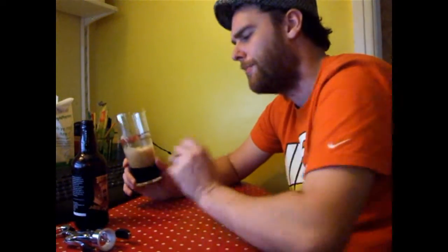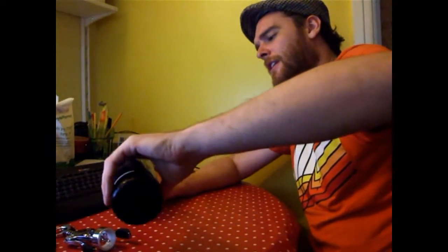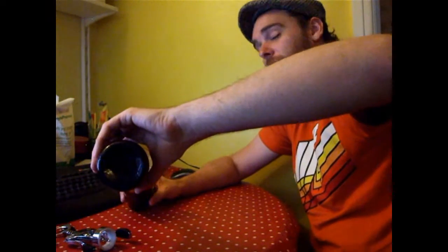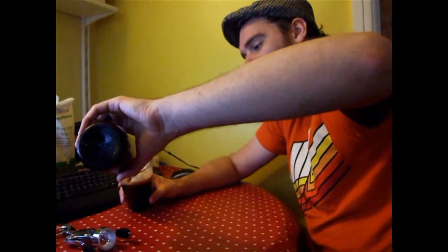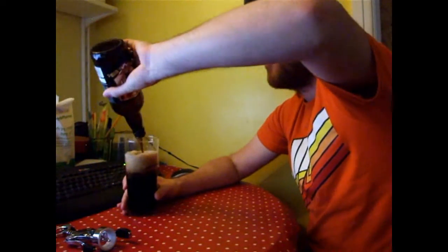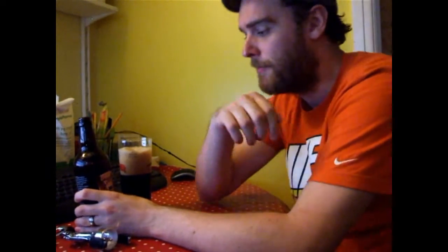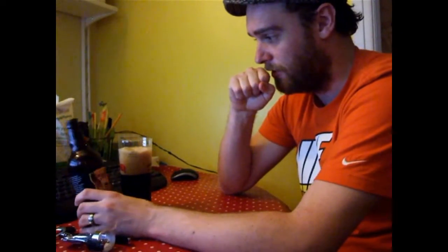Absolutely lovely. I'm gonna get the rest of this thing. Let's finish this thing off. It's beautiful. Really, really nice. Cheers, Lydia. Really appreciate this present. You know, I can't go wrong when I don't have to pay anything for my beer. Brampton Brewery, big thumbs up. I'm going to be definitely sampling more of your stuff, if it tastes as good as this, for sure.